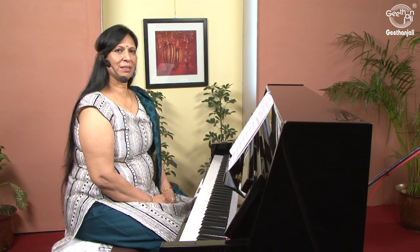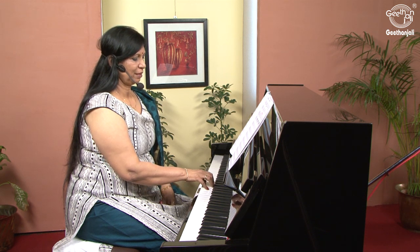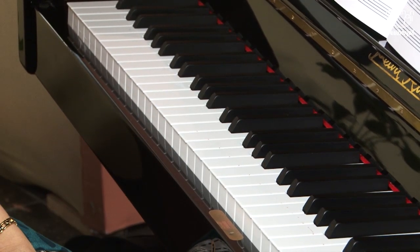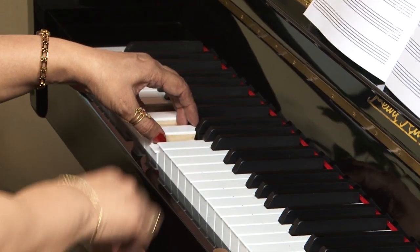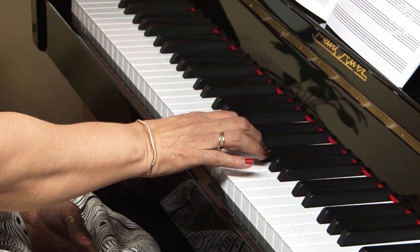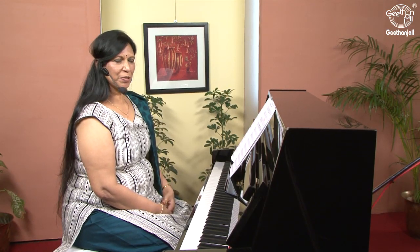Going to show you how to play the chords. More than two notes played together are known as chords. If you press C, E, G together, it's known as C major chord. I want you to practice left hand and right hand this way. And if you play it one by one, it's known as arpeggio. That is C, E, G, C. You can practice this way.